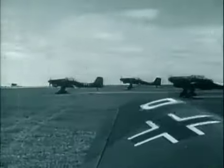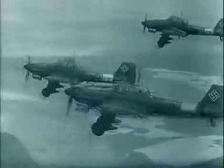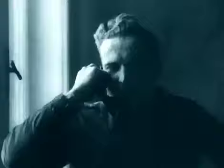But one single aircraft was feared as the ultimate close air support machine. The German Junkers 87 dive bomber, nicknamed the Stuka and fitted with a screaming siren, demonstrated the most effective use of close air support ever seen. This was a time when the Germans were enormously outnumbered by the Russians, and yet having extraordinary successes against very heavy, huge Russian tank forces. And a key component of that were these Stukas, of which the most famous unit was led by Colonel Rudel, who was the most decorated pilot of World War II. Colonel Hans Ulrich Rudel's unit wreaked havoc on the Russian front, with Rudel himself amassing a personal score of 511 destroyed Russian tanks.